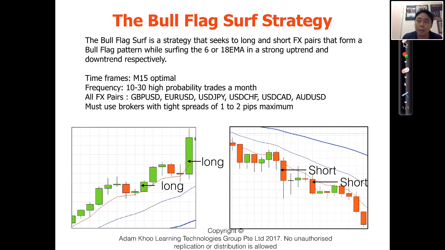So during this particular time period, you can see that the currency pair was kind of like surfing this red line, okay? Can you see this red line now? This red line is a 6 exponential moving average. And this blue line is the 18 exponential moving average. Okay. Now, sometimes the price likes to surf on the 6. What do I mean by surf? What I mean by surf is you can see the candles kind of like finding support at the 6 moving average. Can you see that? Every time it goes to the 6, it kind of like bounces off, bounces off, bounces off, bounces off.